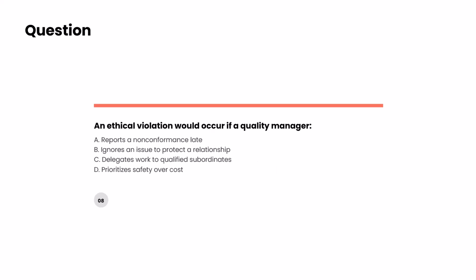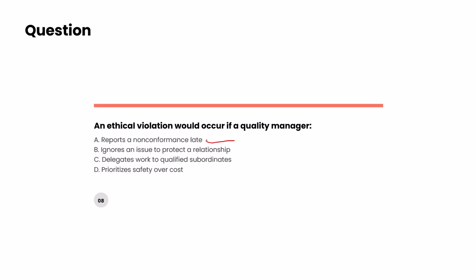Coming to question number 8, an ethical violation would occur if a quality manager. Now here this question is testing you about the ASQ code of ethics. Which of these is unethical? Report a non-conformance late? Probably yes, probably no. It might be unethical if this was done deliberately to hide something. But I will not straight away jump to this as unethical because a non-conformance report was filed late.